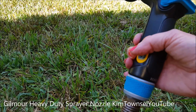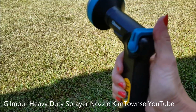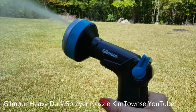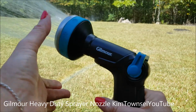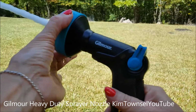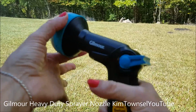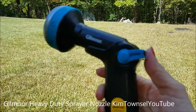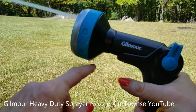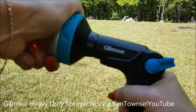So far it looks as if this one does not leak. I think I must have just gotten a dud. This one looks fine. Well, it's leaking right there a little bit. Maybe I need to cut it off in between changes. Yeah, this one still has a leak on it. So if you're looking for something that has absolutely no drippage on it, really can't recommend the Gilmour.